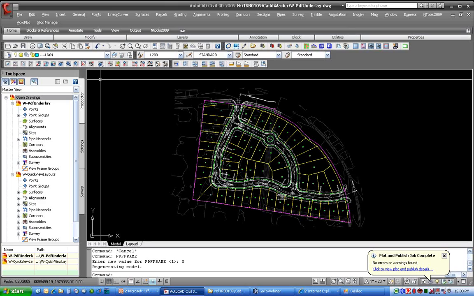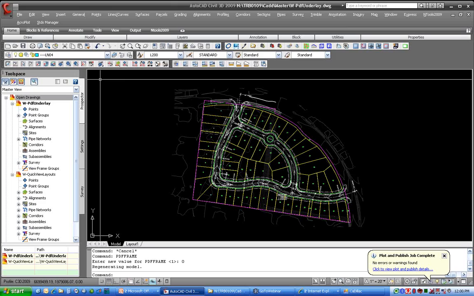A couple of differences is that they did have PDF files attached to some of their XREF drawings, and we had some redundant XREFs. So for the time being, the suggestion I would make is you attach the PDF, you use it for plotting, you use it for digitizing, using the PDF snap or the OSNAP functionality with the PDF, and then you detach the PDF.